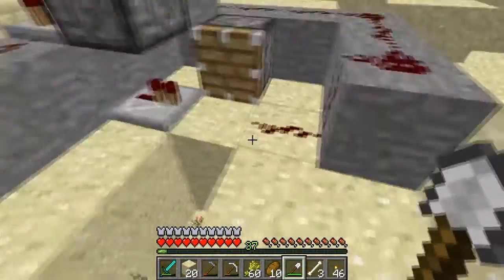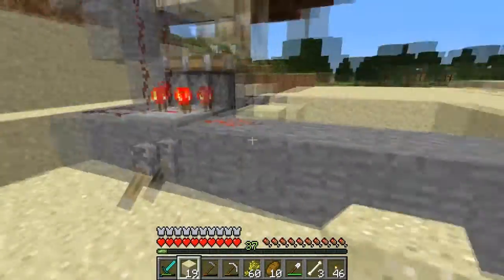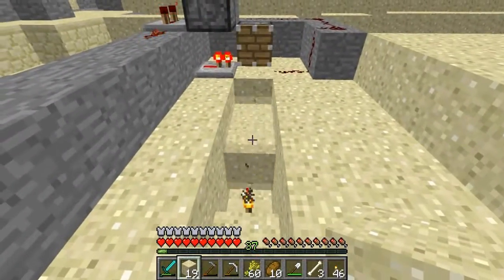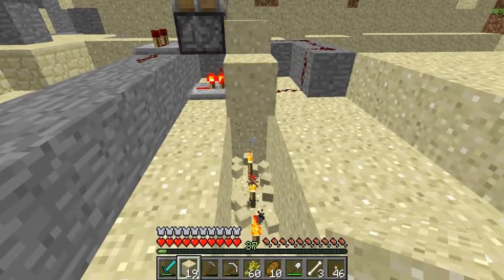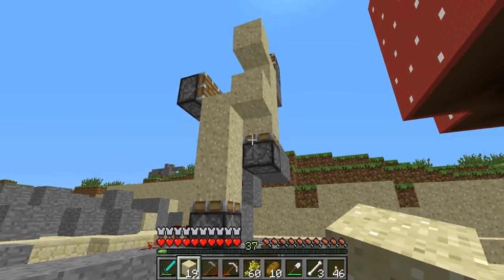Nice. So let's turn this on. I think it should work. There's our block there. Yeah, baby! Making me some sand. That's what I like to see. Nice. I think I love this generator.